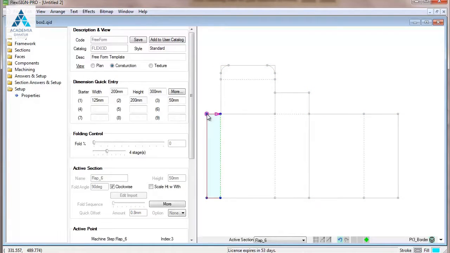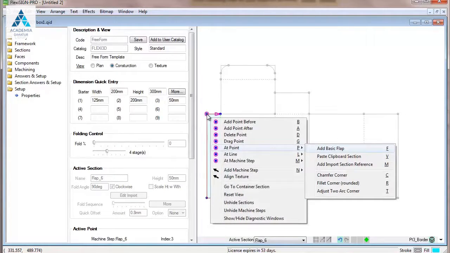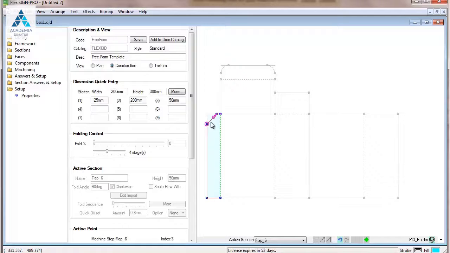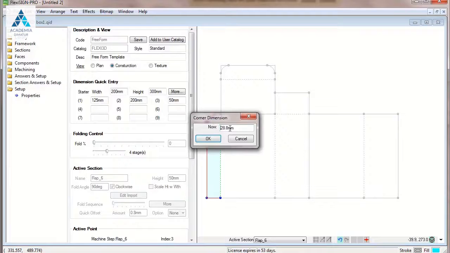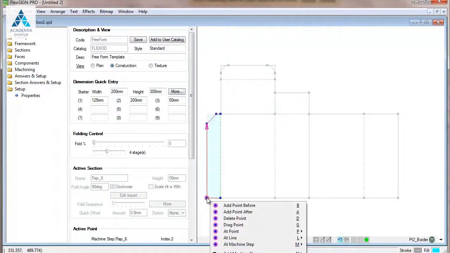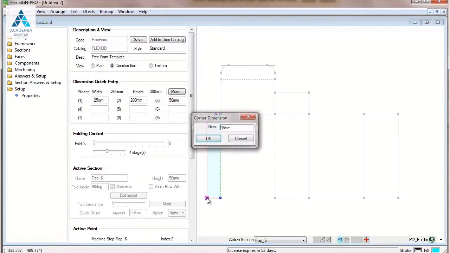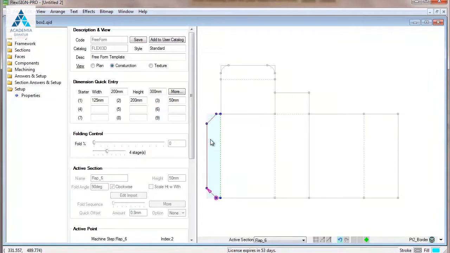So I'm going to right click, and I'm going to use PC, and that will give me a chamfer. If I use the period key, I can get an entry box to where I can actually enter a dimension. And now I'm going to go to my bottom corner and left click, Control R and say OK on that. So now we got a glue flap.